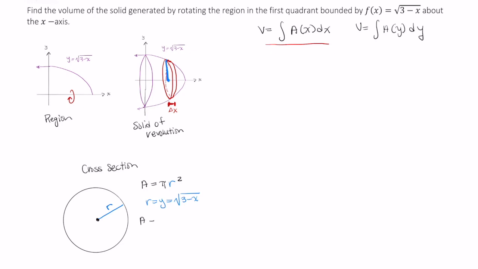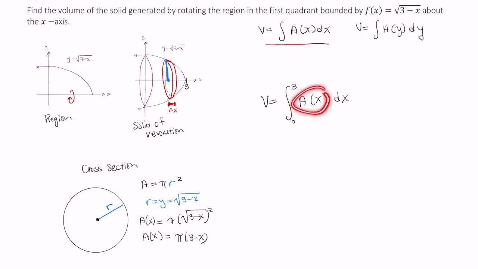So the area of this cross-section slice in the shape of a circle is given by pi times the square root of 3 minus x, and this whole quantity squared. And that's just pi times 3 minus x. So now that I have this, I can find the volume, and my volume is that area with respect to x, and we're integrating. If you notice, x runs from 0 all the way to what is this value? Take a moment and see if you can figure that out. If you said 3, you're correct. So from x equals 0 to 3.